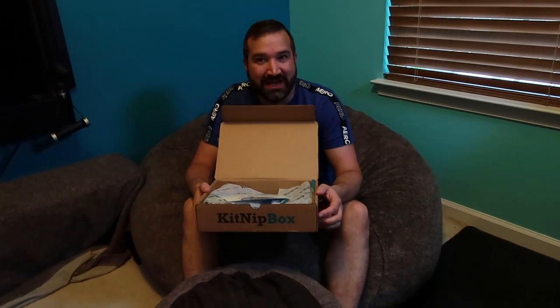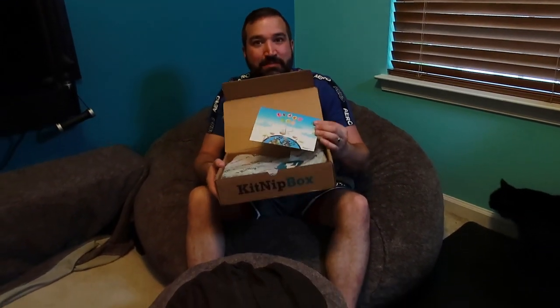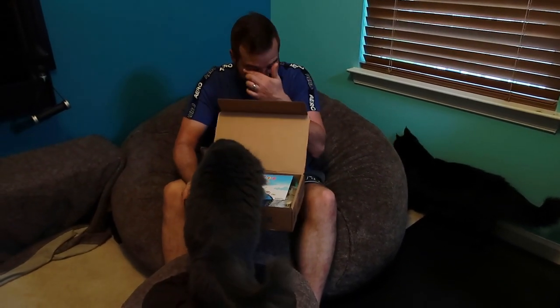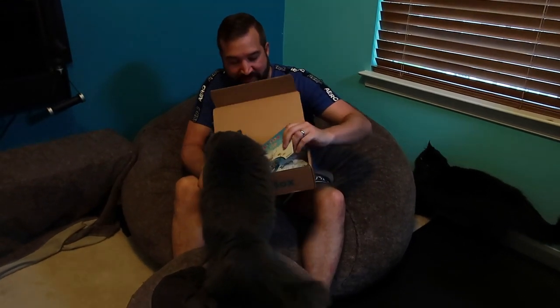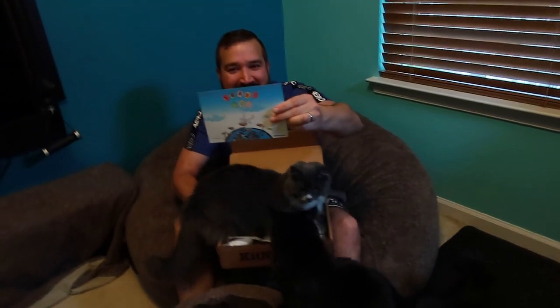My two little kitties are running around — they'll come here in a second. The best thing is it's a box for your cat, and it comes with bonus toys and treats or food. She's already investigating it. It comes with a descriptive card — I'm holding the box up and she just climbed in it.